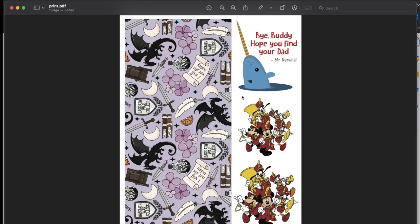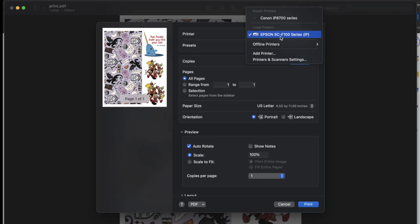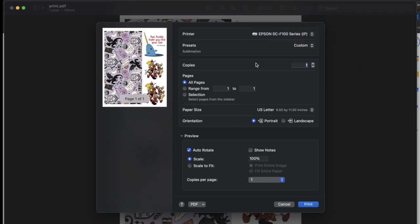So then we are going to open this with Preview here on my Mac, and I'm going to come over here to File, Print, and then my sublimation printer is going to pop up. I have the Epson F100, and then I have a sublimation preset. So let's go over what settings that is.